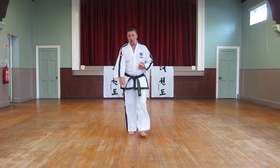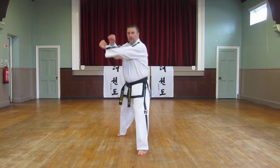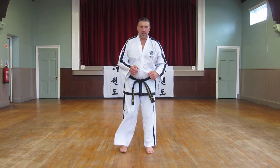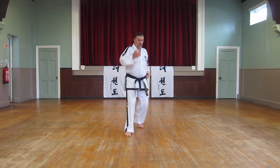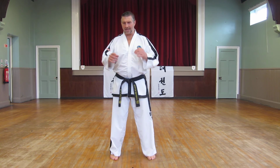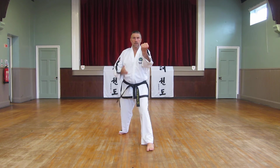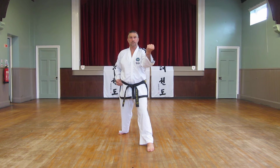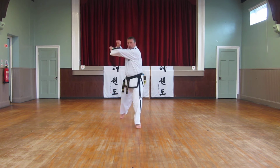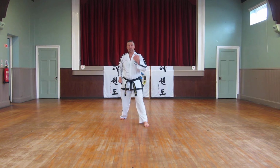So remember, when I did my blocks, you notice that I still crossed from the side here and then came across. That's another key thing I see when people start learning. Straight away they try and go like this, and then like this, and then like this. But you need to step back as if you're doing a pattern, remember. Because as you step back, you cross your hand then comes across, so it will then block that punch. So 1, then again, 2, then again, 3, and then punch just into here. Okay, so that's one option.